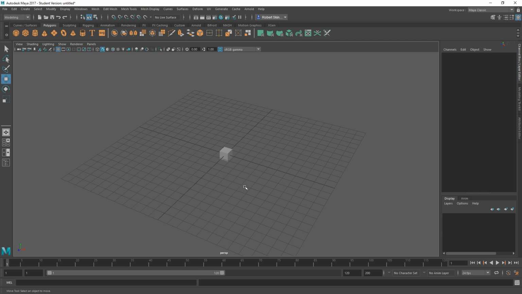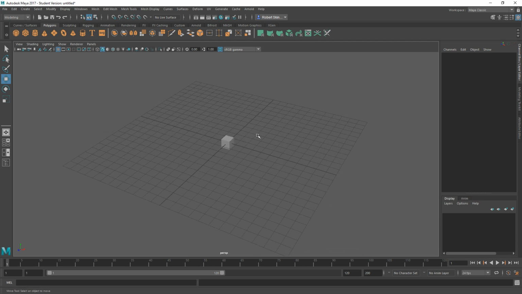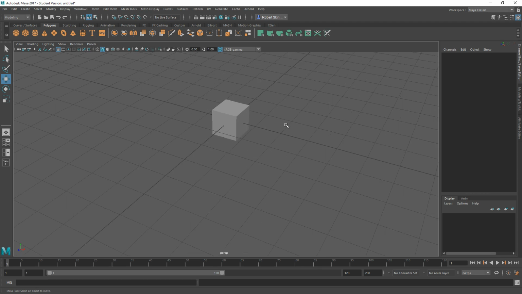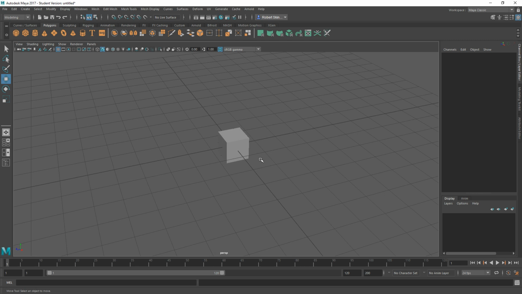Finally, let's have a look at panning. And this is the same selection of keys. This is Alt and middle mouse. Okay, and this is how we control the viewports. So we Alt left click to rotate, Alt middle click to pan, and we zoom in and out by using the wheel mouse. And these are the three primary ways of controlling the camera or the viewport.